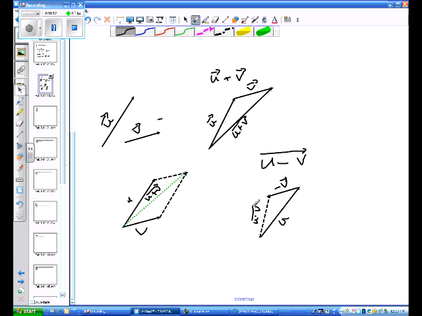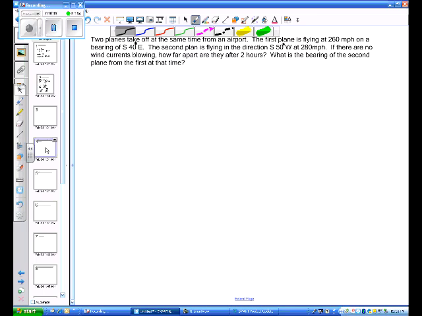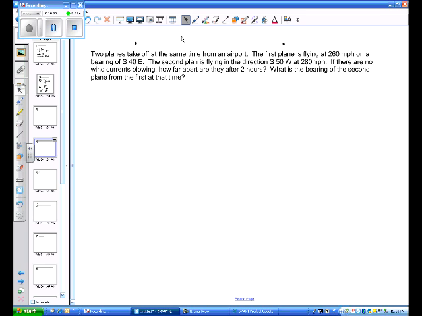And you'll have some vectors that you're to draw and show the addition for. Most of what we're wanting to do then is look at some problems and see how we would go about using our vectors with some navigation. So let's look at this problem. Get it down just a little bit lower here, except then my degree signs are not in the right place.